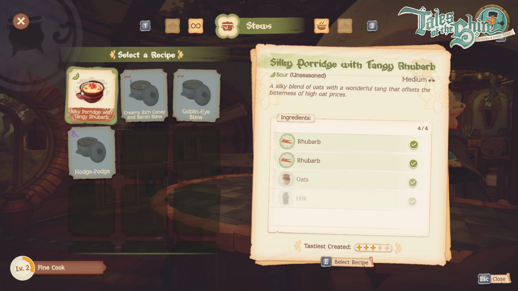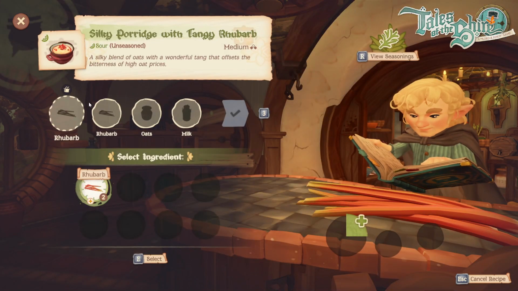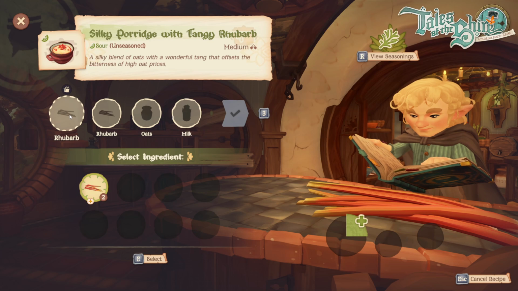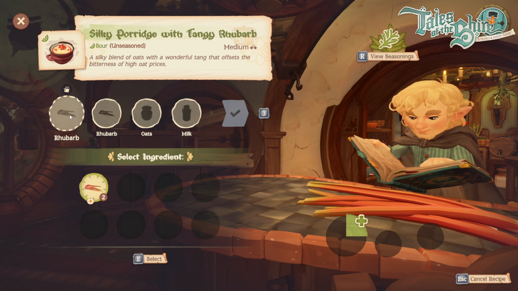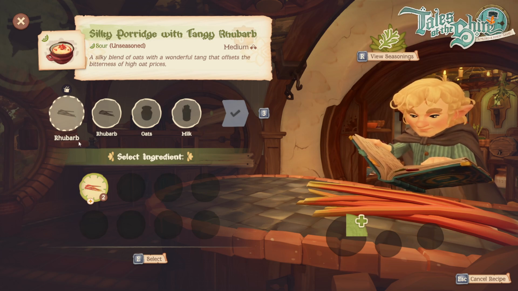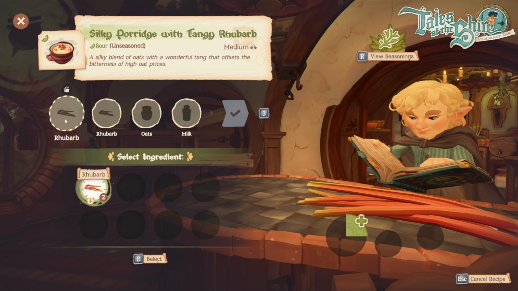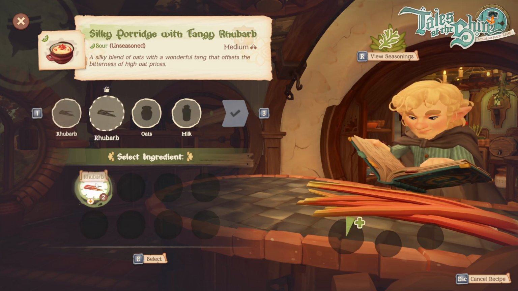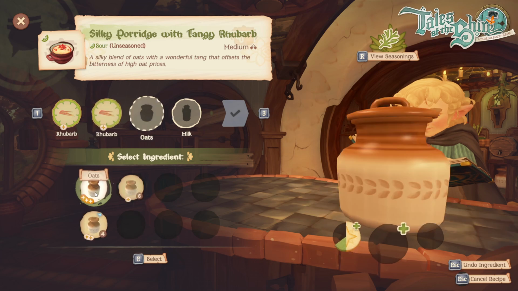But what if this is all we have left and we need to make this, we need a spicy meal and we don't want to go out and shop. But we have the ingredients to do it. So let's go and select this porridge. And I'm hoping I can add the spices to it. I think I can. I'm not sure. We'll see. We'll go ahead and add this in. Add this in. Oops, I need to actually select it. Select it.